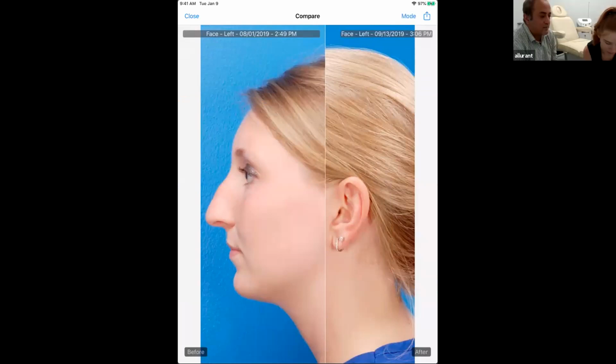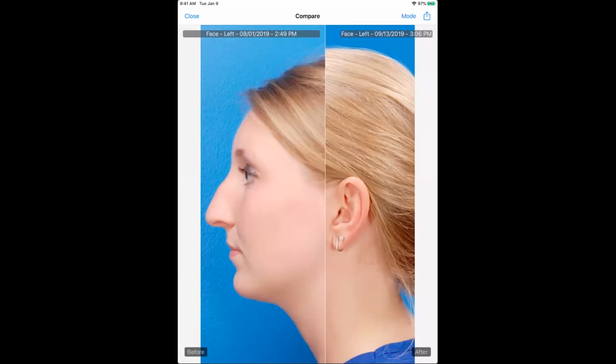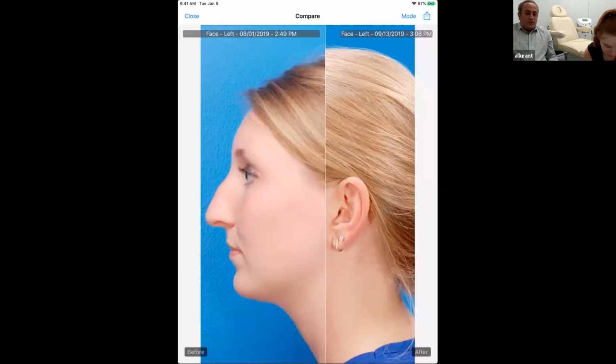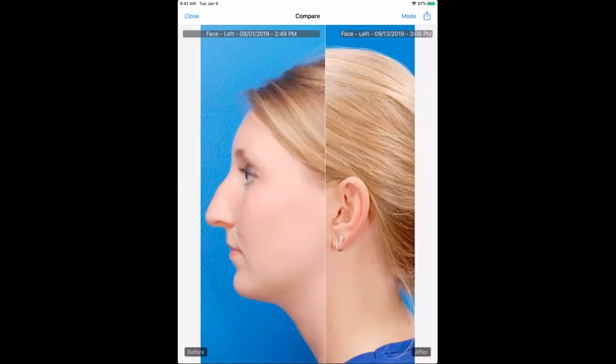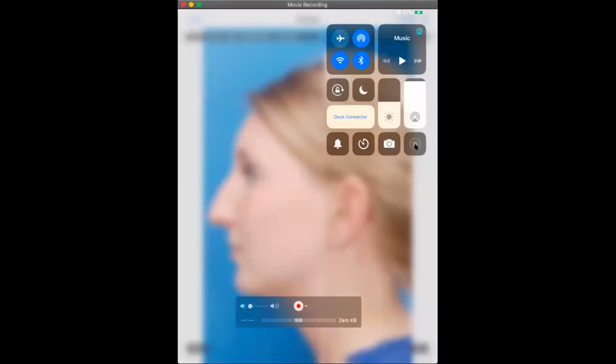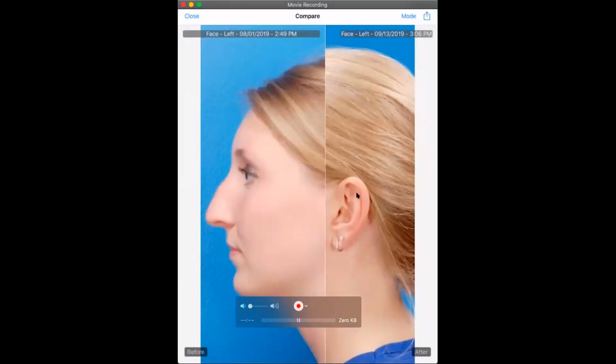Not exactly the same, but we get closer, right? Yeah, it takes practice. It was the first time doing it. So is there any way that we can actually put something like that on our website? Because I've seen it on your website, the whole slider. Yeah, so for the slider, you can use Apple Screen Record. We don't have GIF yet. We will be building that out. So you can record your screen, edit it in your photo gallery, and then upload that video anywhere, obviously with patient consent.